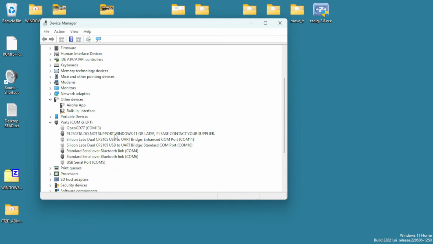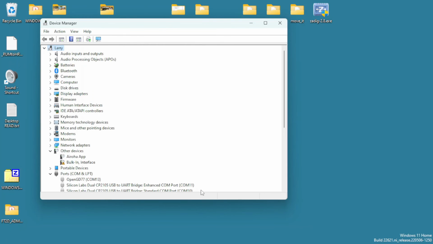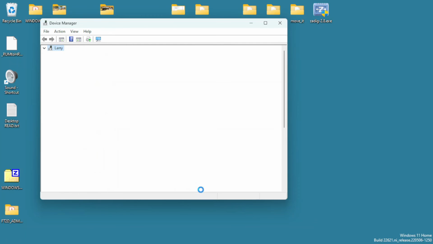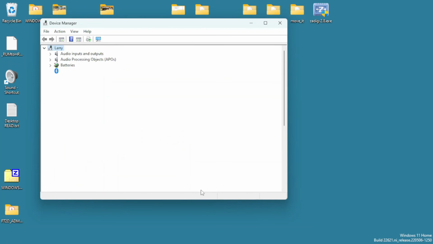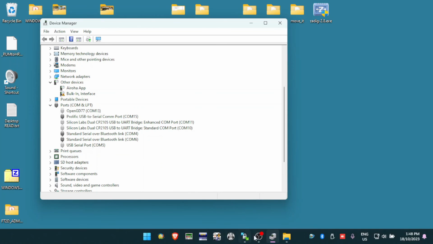And you might be thinking, oh no, it's not working. But if you uninstall that, okay, uninstall it. Rightio. Then unplug the SCU-19 again. And then plug it back in again, you'll see that it has now been detected correctly. Prolific USB to serial COM port COM15, and it's in the right spot. Ports, COM, LPT. How marvelous is that?